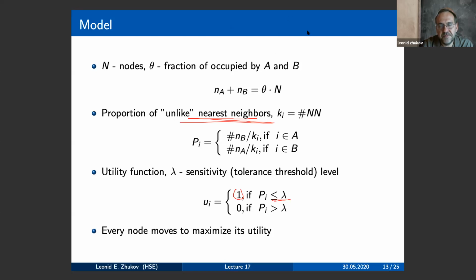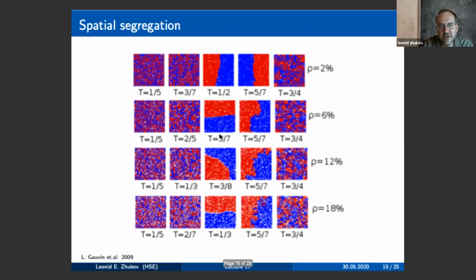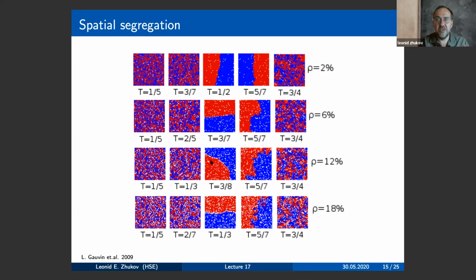And so what happens is when somebody is extremely intolerant, like the entire population is extremely intolerant, then there is really no place to move, because whenever you move, you will still get somebody not your type. And in some sense, at this end, the system is sort of frozen, right? There is no way to move. Here on this end, everybody is very tolerant, right? Says, I don't care at all. And then there's a good mix-up.